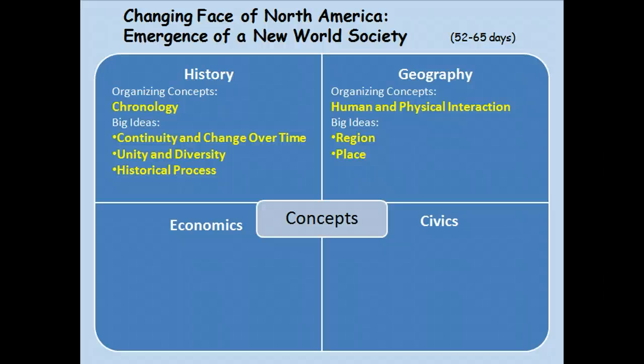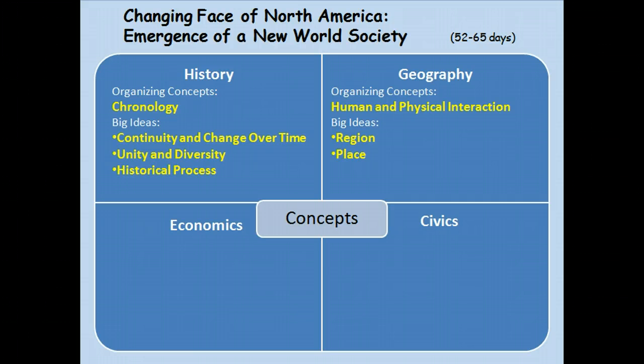The first unit of the year in 5th grade is Changing Face of North America, Emergence of a New World Society. For years, learners may have known this unit as Colonial America, but that title represents a Eurocentric perspective. In fact, the title of this unit can be very helpful in framing the learning for students.